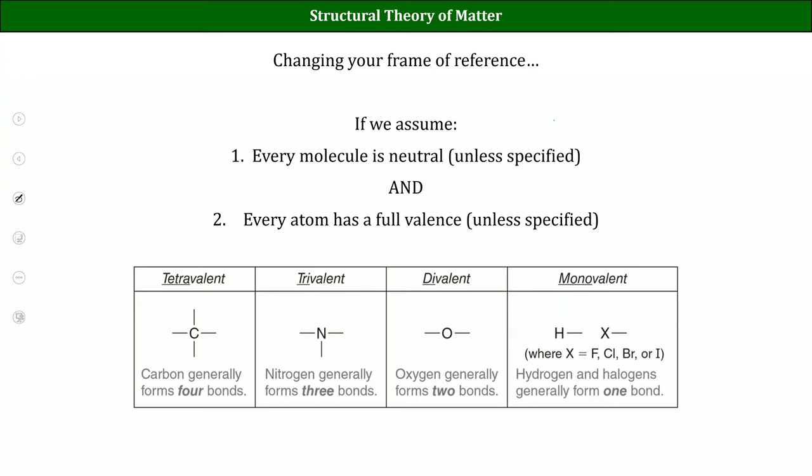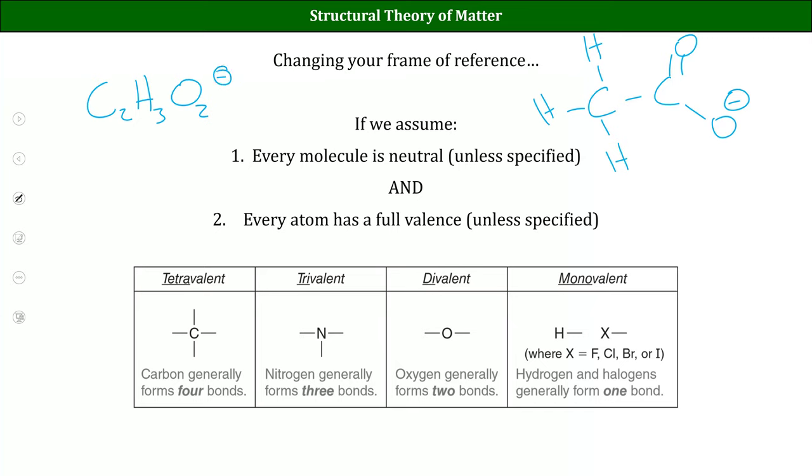So you can wind up with things like acetate. So back in Gen Chem, you memorized acetate as one of your polyatomic ions, but we didn't really talk about the structure of it. In fact, usually everybody memorizes it as C2H3O2, minus charge, right? That's good enough to say what it is, figure out that it's acetate, but this is a lot more detail as to what's going on, right? It's not just that the whole thing has negative charge. Really, it's one of those oxygens that has a negative charge.